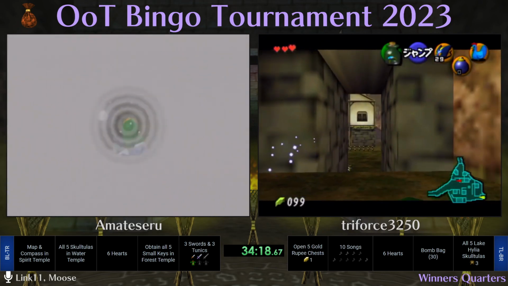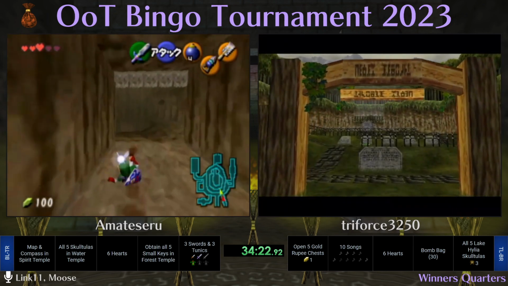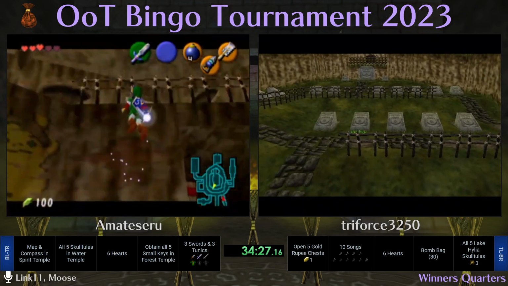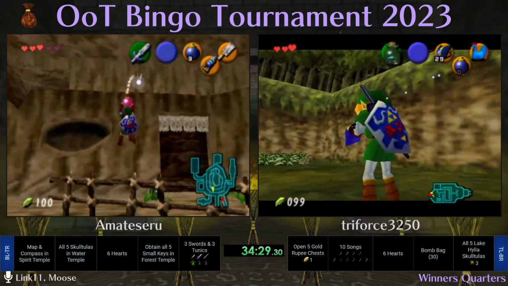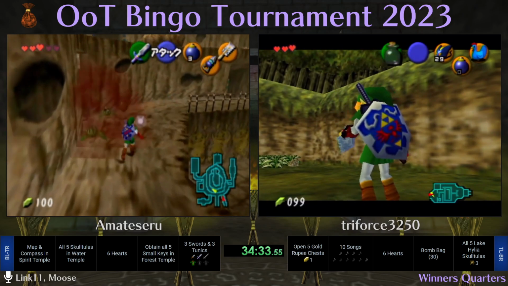Yeah, I know Triforce likes to get Ocarina whenever he can. Yeah. In this row, I wouldn't. That was a pretty good save on the Hess from Amla, because he just went the complete wrong direction after Mido.